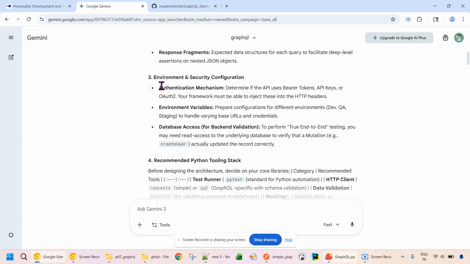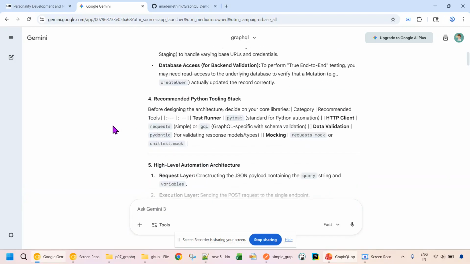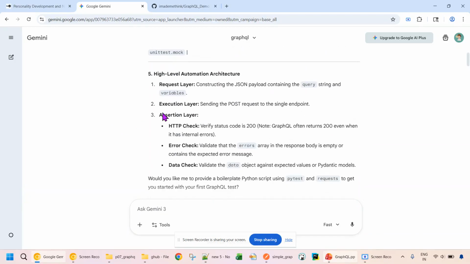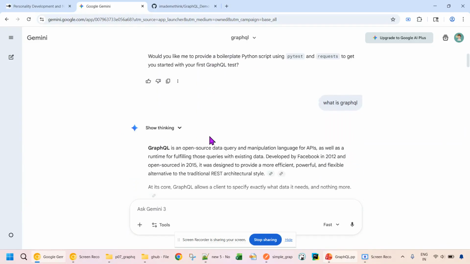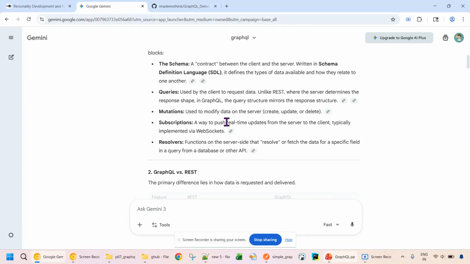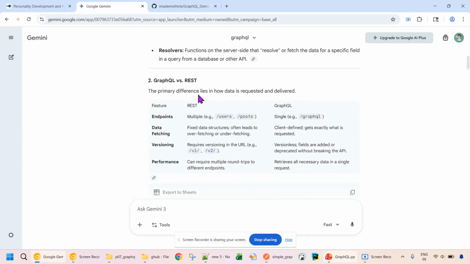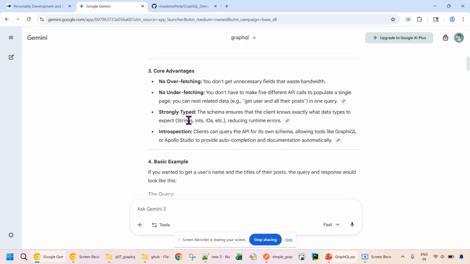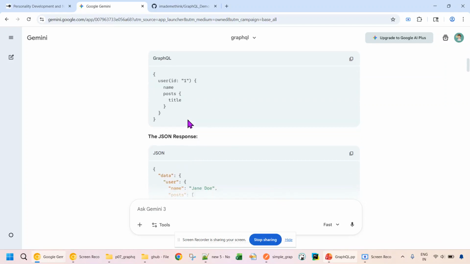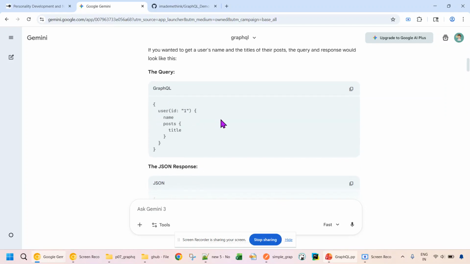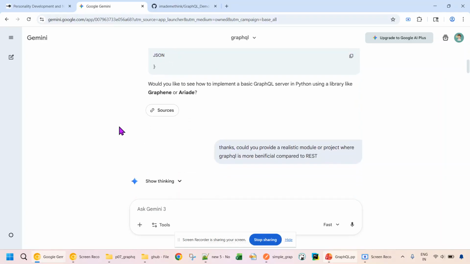Authentication, I have not covered because it's a very simple app for now, but maybe we can take it later. So the agenda is to understand GraphQL and then test it. High level architecture and automated architecture, I skipped, it's not that much what I wanted. The GraphQL definition is helpful for making the PPT. GraphQL versus REST, okay, we have seen the screenshots. I've seen a basic query, like if there's user data, so user, and then its name and title, and then there's an ID for every user. JSON, okay.